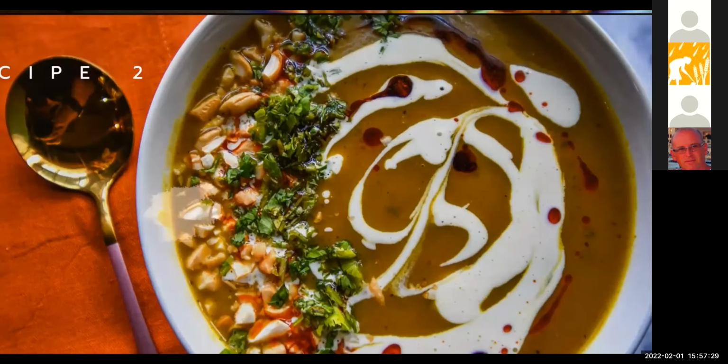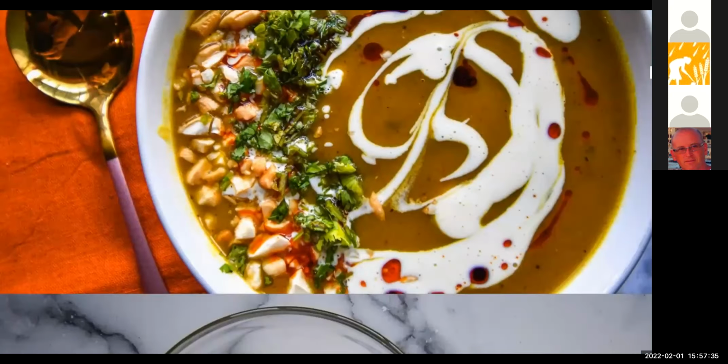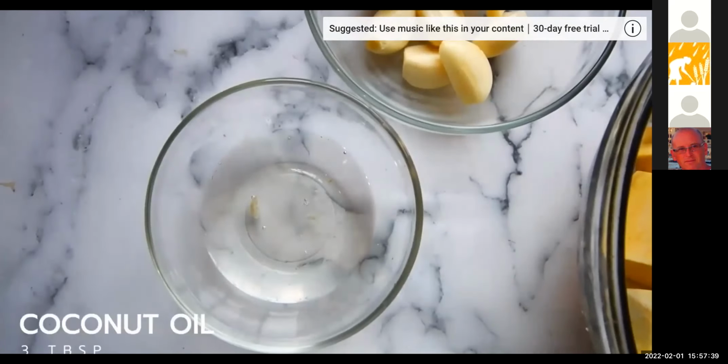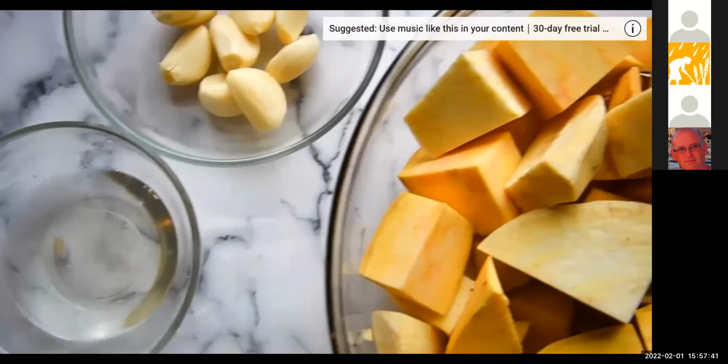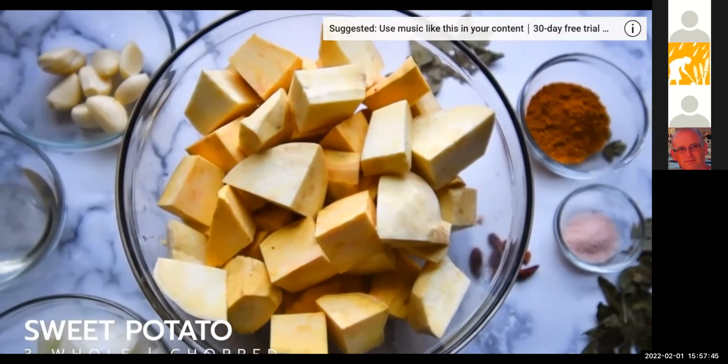Now, this takes us to lunch. Sweet potato is a complex carbohydrate and is perfect for making a delicious filling soup. Before you begin, gather and prepare all your ingredients.